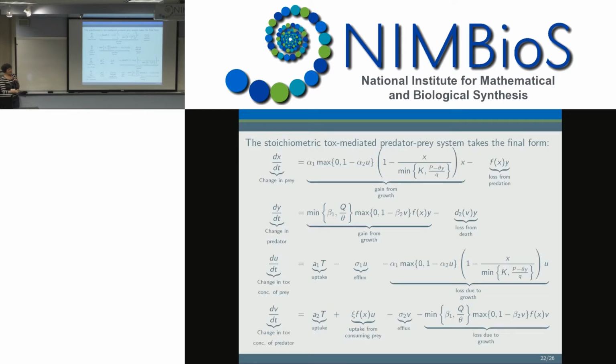And so we modified that model by just kind of coupling those two, mushing those two models together, taking the LKE model, which has these minimum functions, and taking the toxicant model, which has the maximum functions here. And we made this toxicant-mediated predator-prey model. This is what we've been working on, and it's in JTB from 2016. But we made a lot of assumptions when we made this. It might not be accurate.